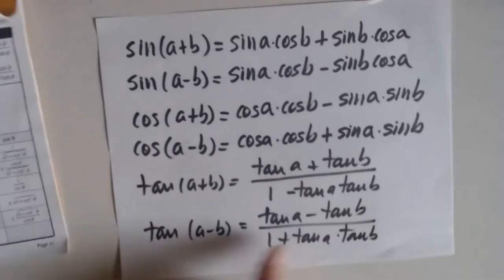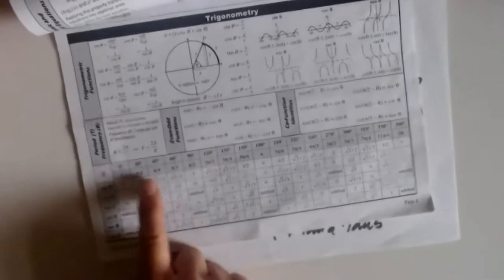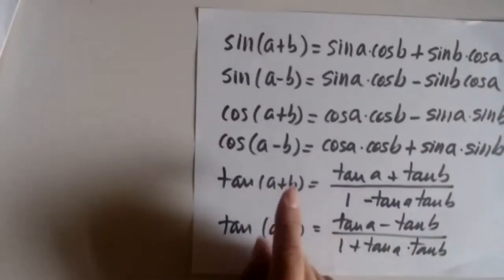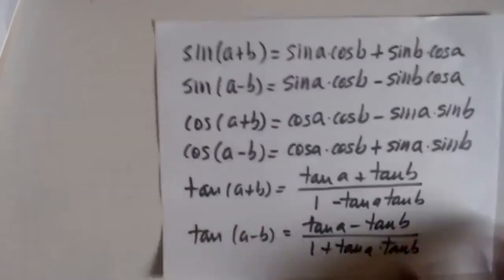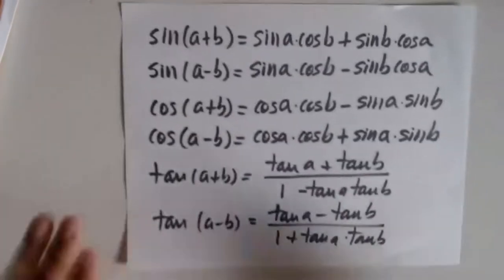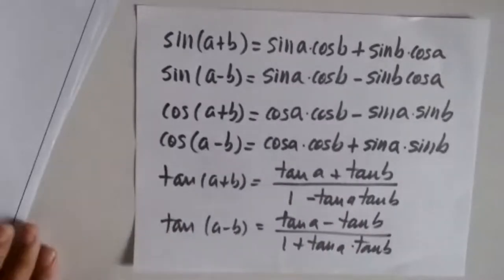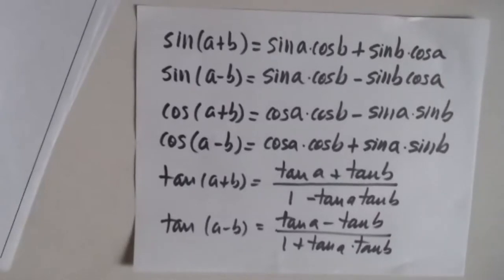And remember, if you break this into tangents, right here are the values of the tangent: tangent of pi over 6, pi over 4, pi over 3, all those are over there. So if you break into these values, you can find tangent of 105, tangent of 15, tangent of pi over 12, something like that. Okay? So nothing new. With this, you begin solving the homework. Any questions? Fine.